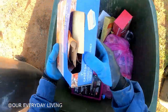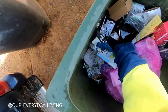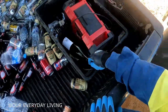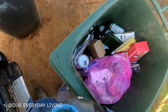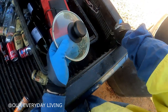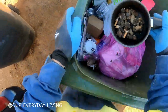Someone wants to restore something. Nothing in that. That can go that way. That can go in there. Wine bottles, they can go in there as well. Get the tops off. Just seen a frying saucepan. I'll take that because I think that's stainless. I'm not sure. I'll have a test. Yeah, the outside of that's stainless. Is this pot stainless?